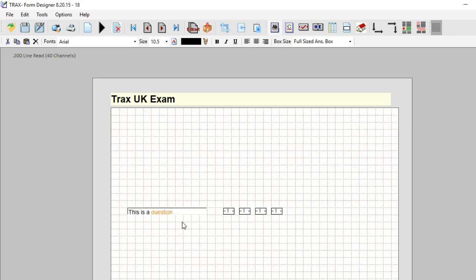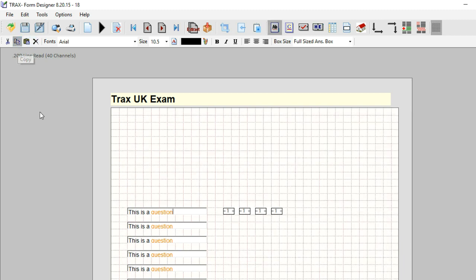The system also allows users to copy and paste selected content by selecting the content you wish to copy and then using the two icons at the top left of the screen as shown. Both the icons must be selected, and you can then paste the content anywhere on the form. You can then delete content by selecting the X button as shown, or by selecting Alt-X on your keyboard.